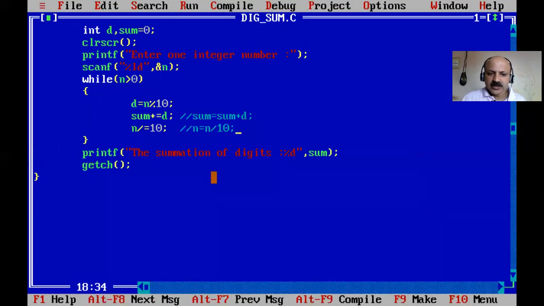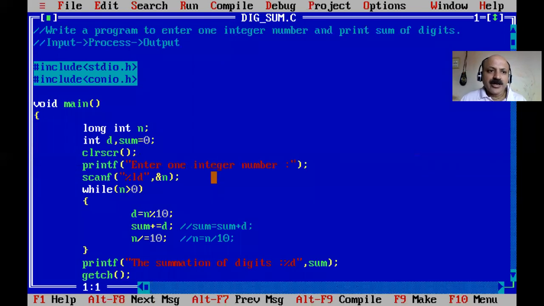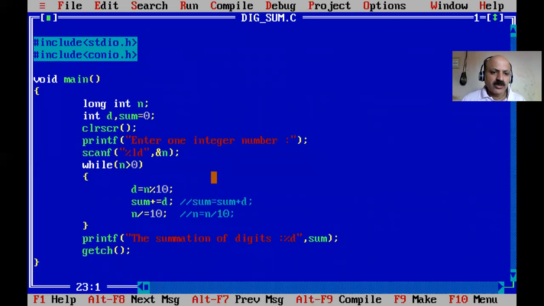So I hope you can understand, and I full screen zoom, and you can write in your notebook in C programming separately, and how you can use here a new concept, that is the compound assignment operator, equal sign, plus equal, division equal. So when you have to assign a value to the same variable, that time you have to use this short technique. So after you understand, you can apply this, I just give in the comment line for your reference. So I hope you can understand, enjoy this session, that is only digit sum.